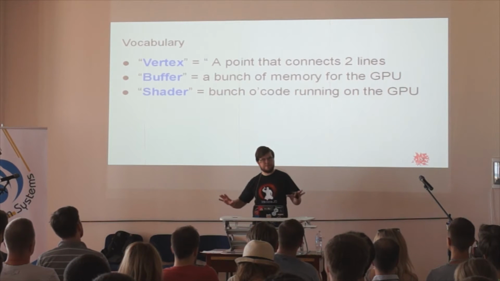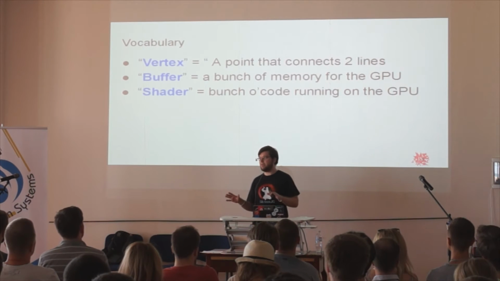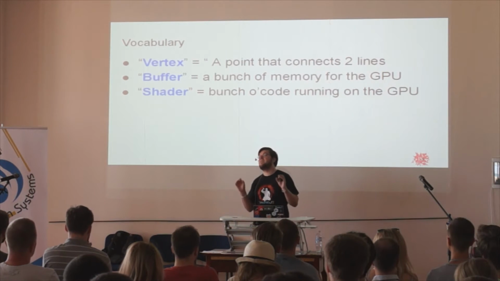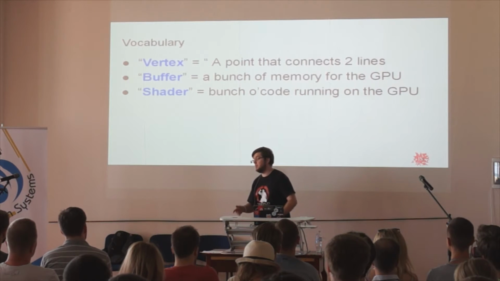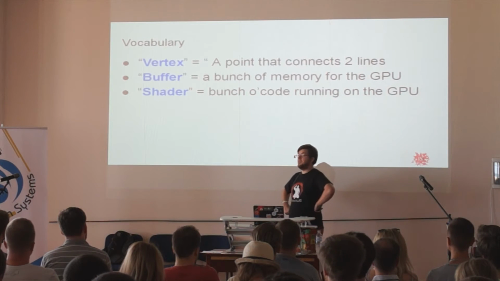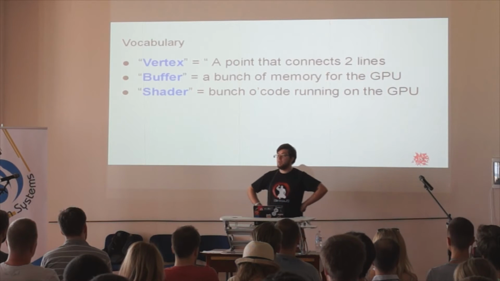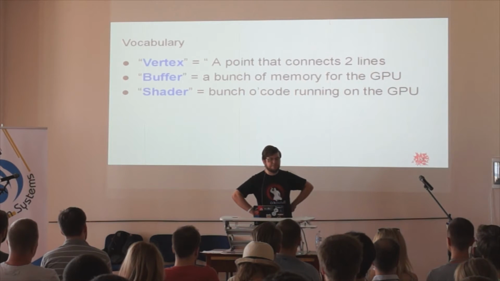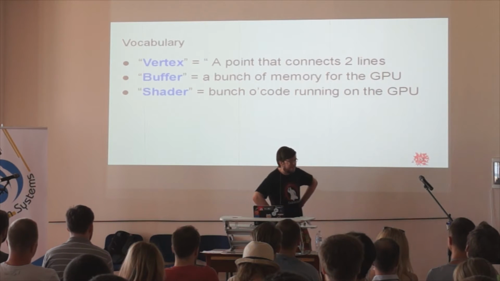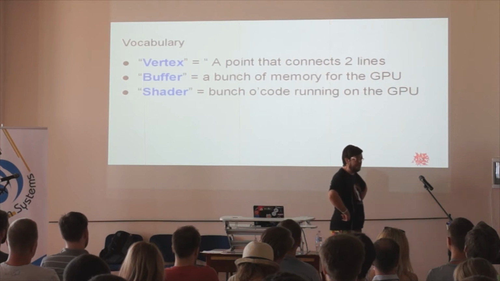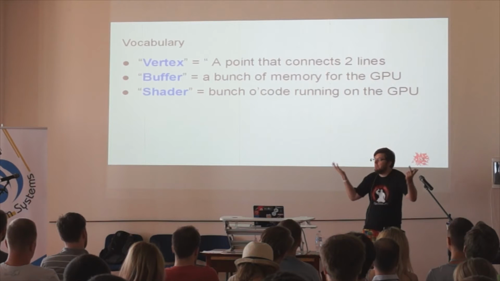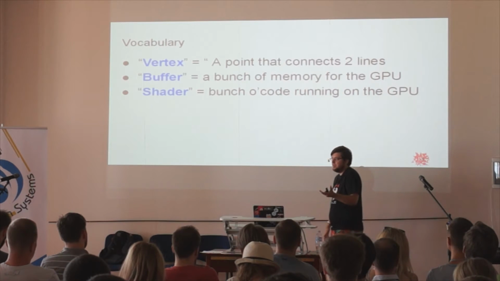So here's the most important vocabulary. Whenever you actually read stuff in WebGL, you're going to come across a lot of new words, because people love to invent words, because they then sound very smart. You can say, well, I just buffered all my vertices, and they go, ooh, you must know what you're doing, good sir. Well, they actually don't really know what they're doing, and that's fine. So a vertex is just a smart person's way of saying it's a point where 2 lines meet. Very cool. So it's a point, really.